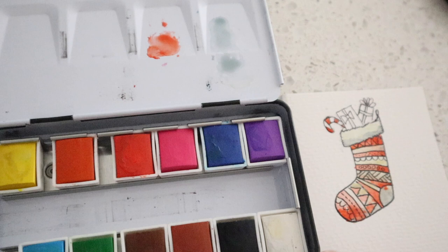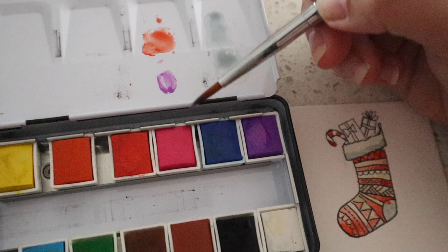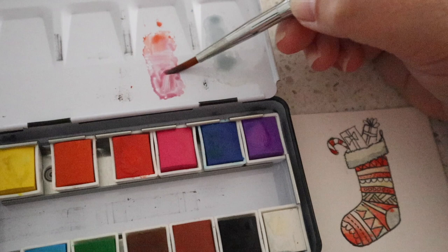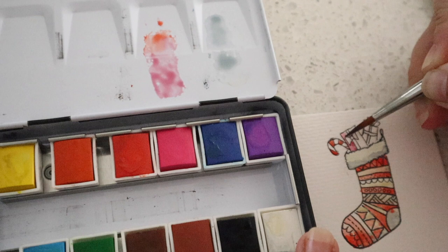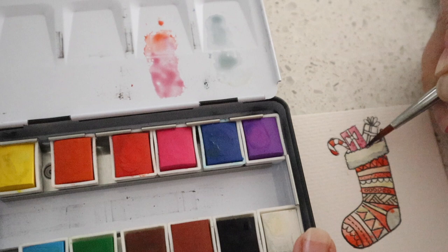So I started with the little presents here and I ended up going in with these sort of pinky purpley tones and I ended up actually changing all of that into more red. So if you are following along with some of your own colors, maybe just wait a little bit before you start adding in colors, because I did end up removing some of this by adding more water to it, which will help you lift it off of the paper. Obviously some will still be left. But then I ended up going over it with more red tones on this one here. And the other present, I ended up going in with green tones over the top.